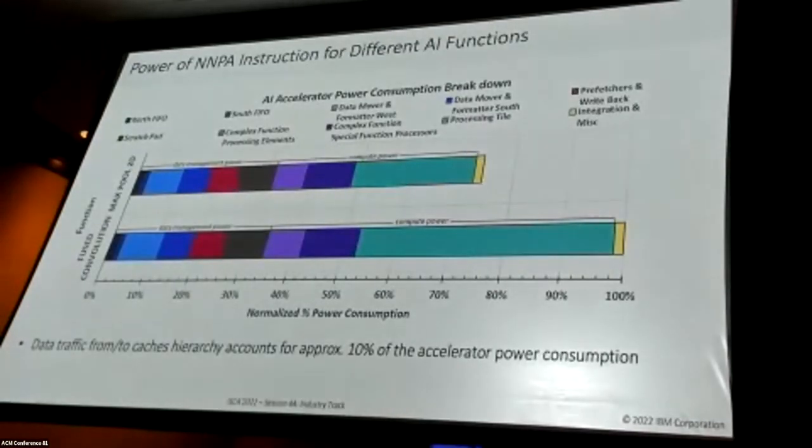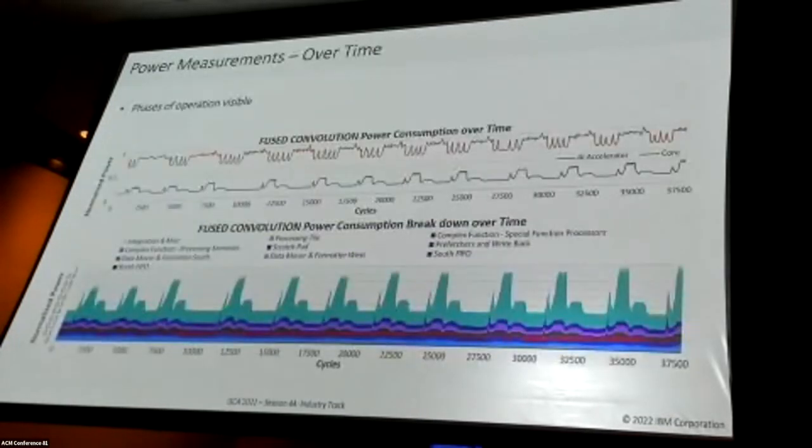Also looking at the power, I was saying it's very important for the machine for us. So we categorize the power for the various operations, and you see some operations like the max pool have about the same power for all the mover engines and the compute engines. And if you go to a convolution, of course, the compute power clearly dominates the total. We also measured the power over time because we're also worried about spikes.